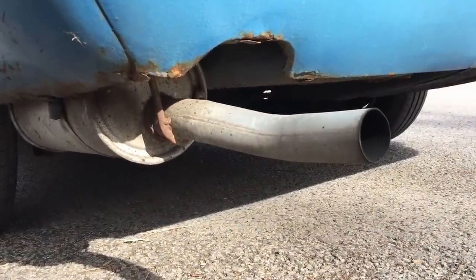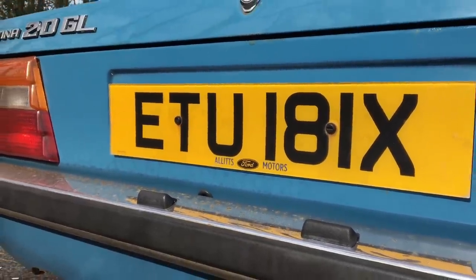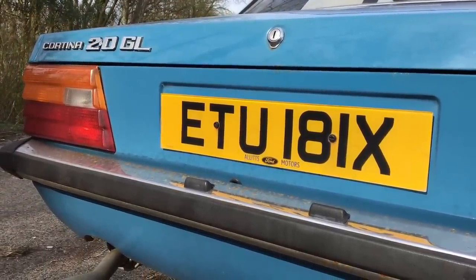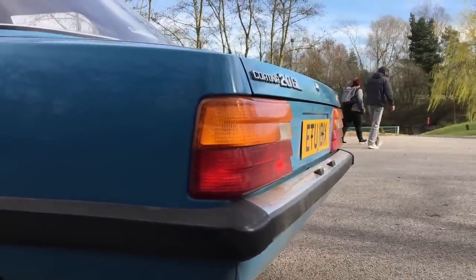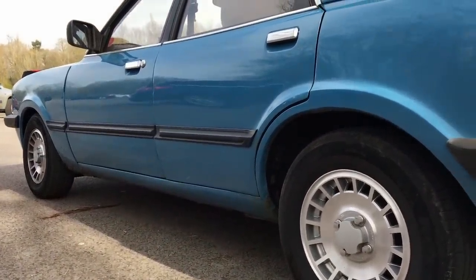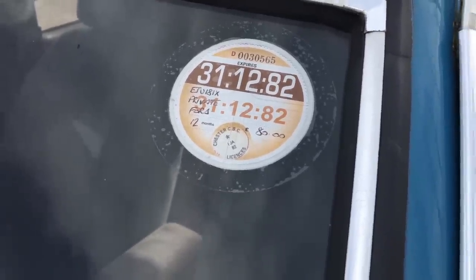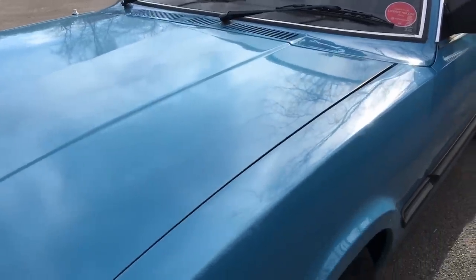Only three years on, they launched this car, the Cortina 80. It retained all the familiarity of the Mark 4, but with little tweaks to help keep it fresh. It's one step between a facelift and a rebody. They redressed the grievances of their customers, offering improved engines, a new grille, new lights, better rust proofing, and a new roof giving even better visibility. It's this attention to detail that kept both Ford and the Cortina right at the top of the sales charts for so long.